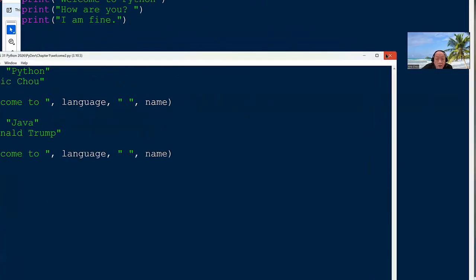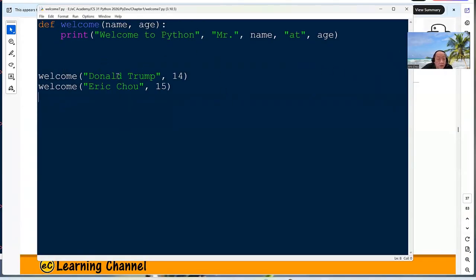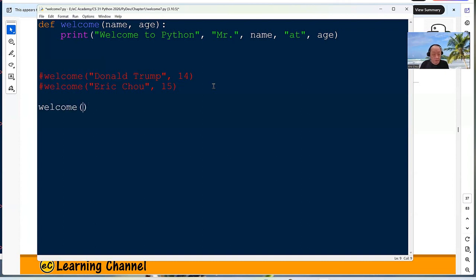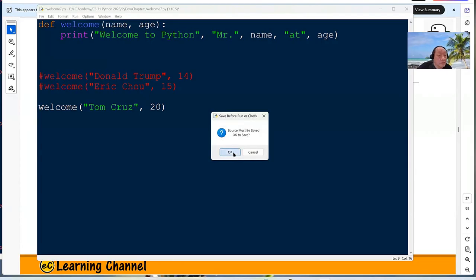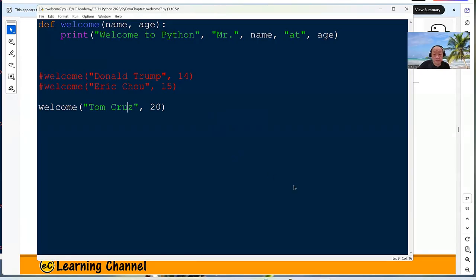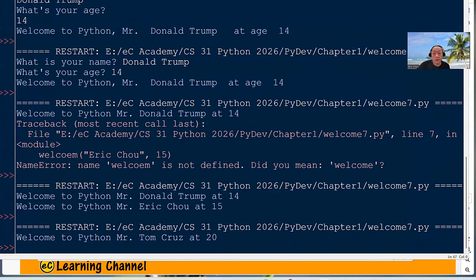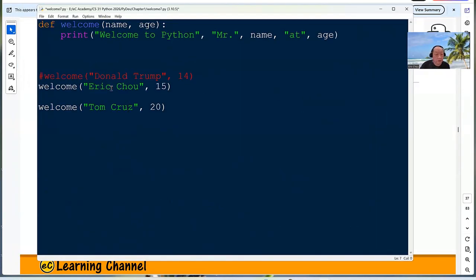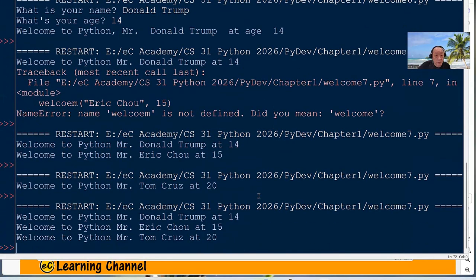So let's actually do this. So this one we do have this program, but sometimes I don't like it. So I say, oh, let's comment it out. I don't want to run these two lines. So these two lines become useless. Then I do welcome Tom Cruise 20. Okay, so these two will not be wrong because they are commented out. Okay, so only Tom Cruise being graded. And sometimes you want to turn it back, you just put them back, then it will be counted again. Any questions so far?